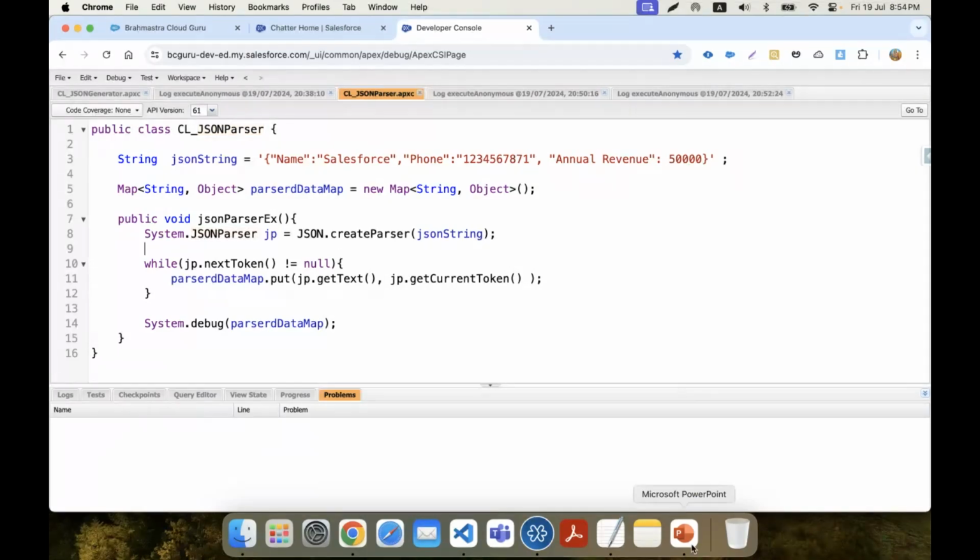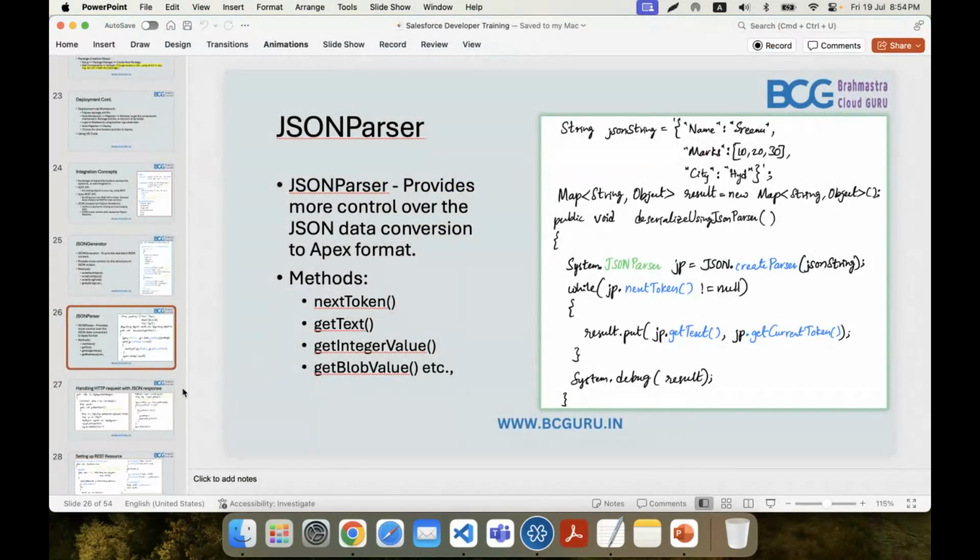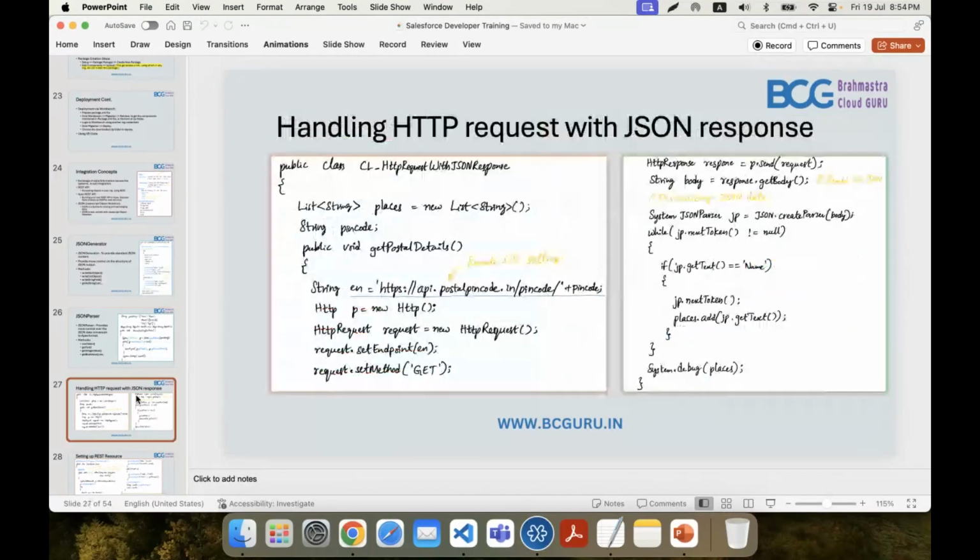Yeah. So tomorrow we'll see an example of how we can handle the response of an HTTP request with JSON.